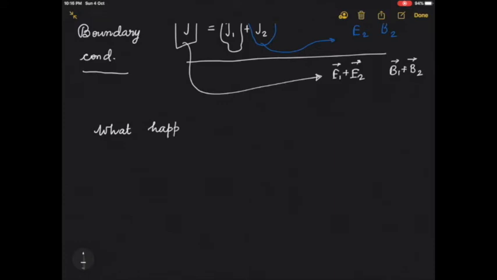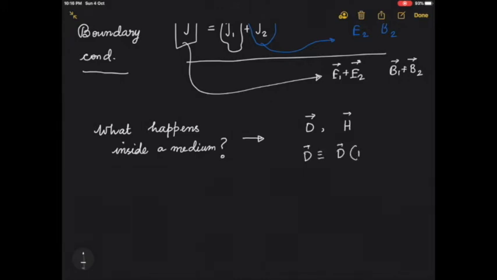Because there you may have a nonlinear medium, and this nice property doesn't hold anymore. Inside a medium, you write the Maxwell's equations, I'm not going to write them here, in terms of D and H. And then you have to also write D in terms of E and H in terms of B. So once I give all of these to you, you will be able to solve the Maxwell's equations.